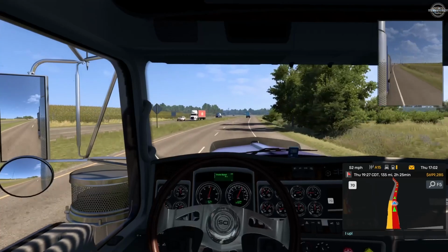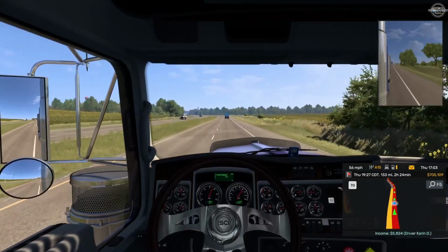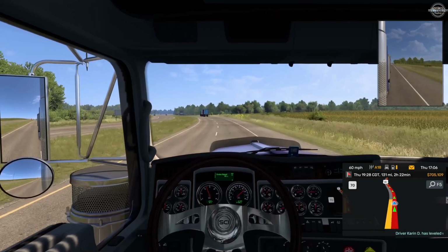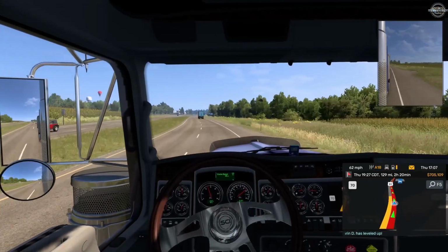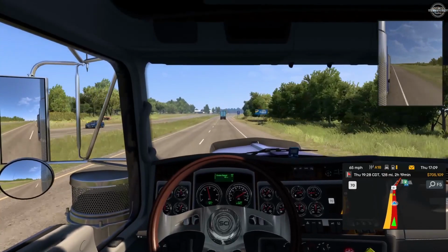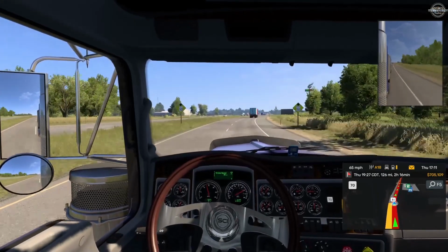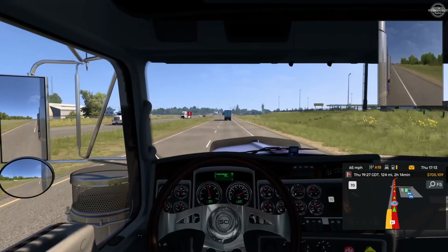But anyhow, the event for Nebraska, I believe, will end in July. Don't quote me on that. Log in the game or look it up. And keep in mind that for progression, doing the Nebraska stuff has got to be done through the external contracts or external market. I'm on external market, have my own trailer right now. We're in Kansas. So keep that in mind if you're going to do this event. You might want to hop into it if you haven't started, and just keep an eye on those dates.